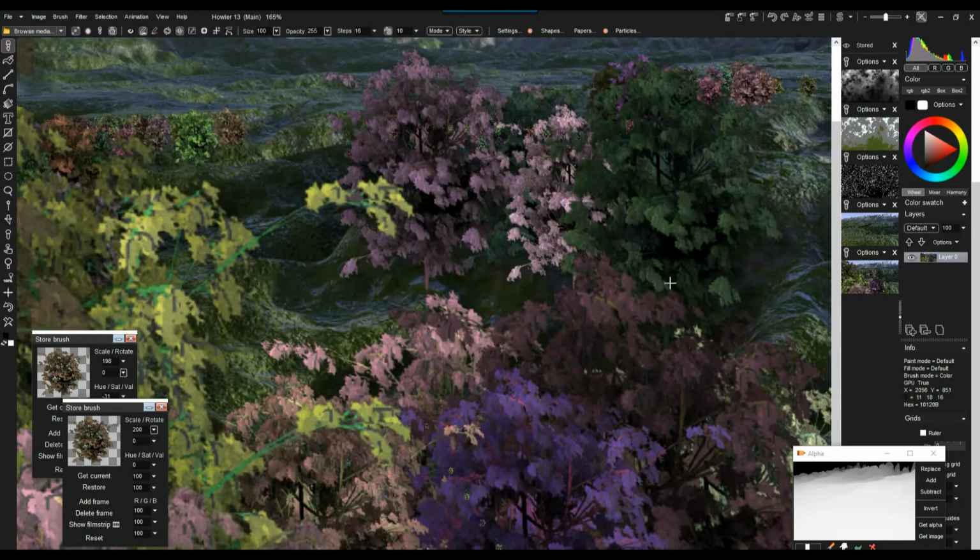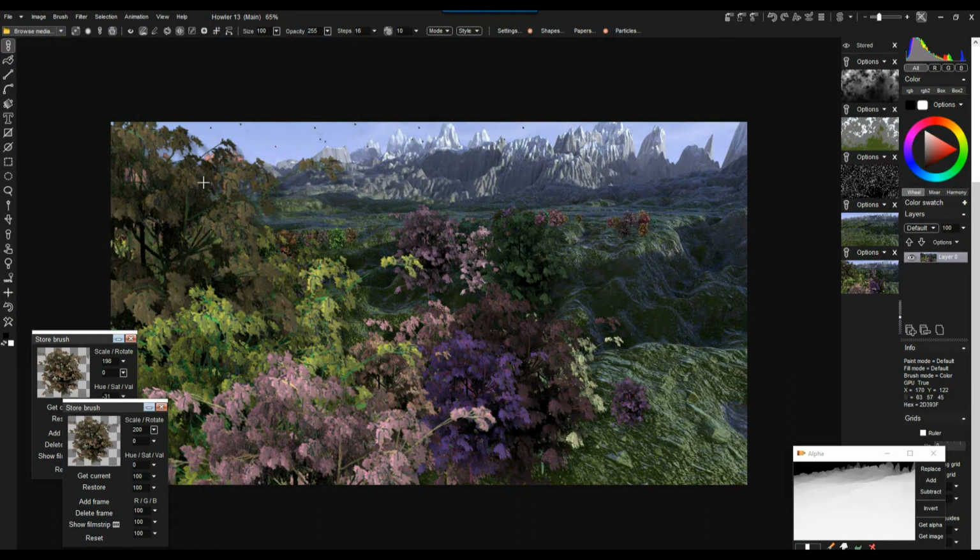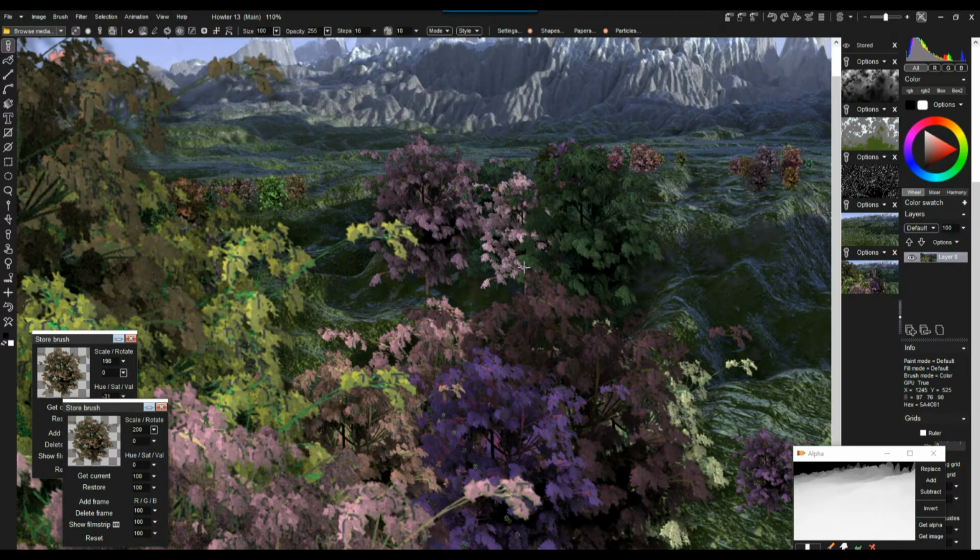When you look in detail, these trees are all the same. It's actually just one image, but with some random hue and random size and a couple of other things once I converted it to a custom brush. But most importantly, it's also changing the size based on the distance. So you can quite easily paint it.